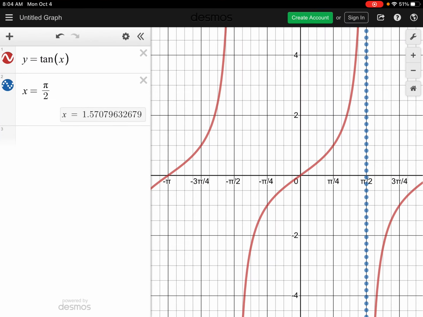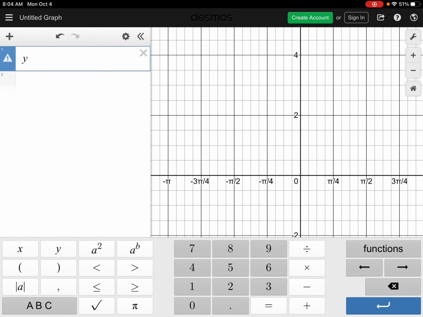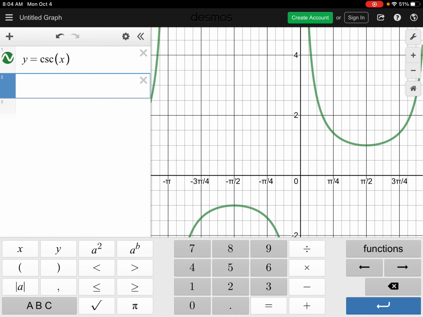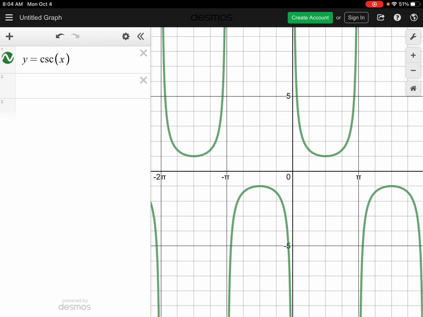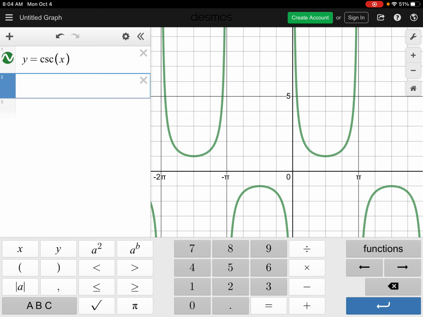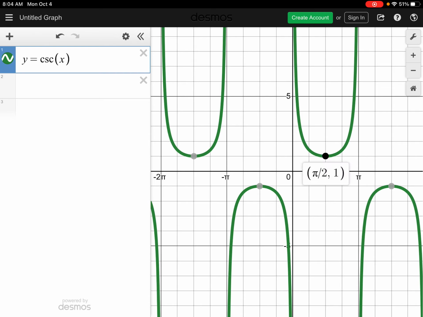Now again, I'll jump out here to Desmos. Let's take a look, see if I got it right. I hope so. So y equals the cosecant of x. All right, let me zoom out here just a little bit so I can see negative 2 pi to 2 pi. And you see that we got it right. So every 0 or pi value was where that vertical asymptote was. The curve comes down, touches 1, goes back up, because again, the reciprocal of 1 is 1. All right, good.